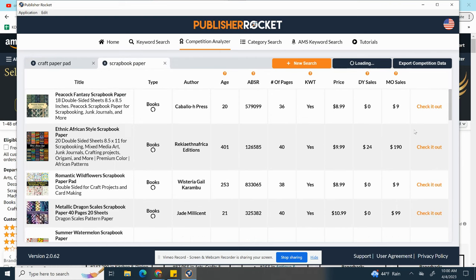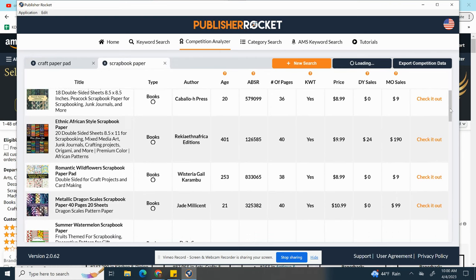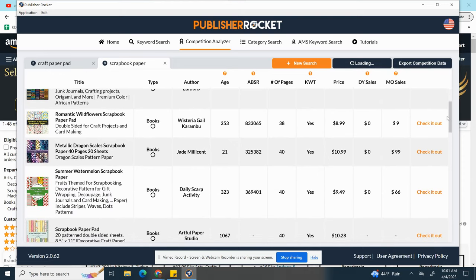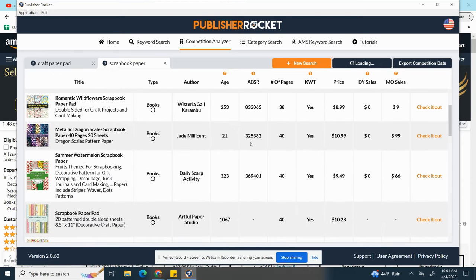So now I'll go over to scrapbook paper and I'll do the same thing. There's Romantic Wildflowers, Ethnic African Style, Metallic Dragon, Summer Watermelon, and I'll keep going through until I find ones that I want. And also looking at age is a big deal to me. So this one is only 21 days old, and it's Metallic Dragon Scales scrapbook paper and has a BSR of 325,000.